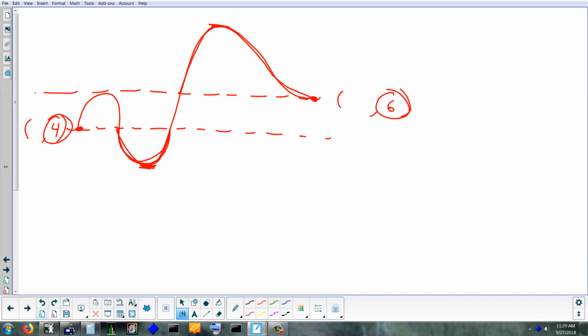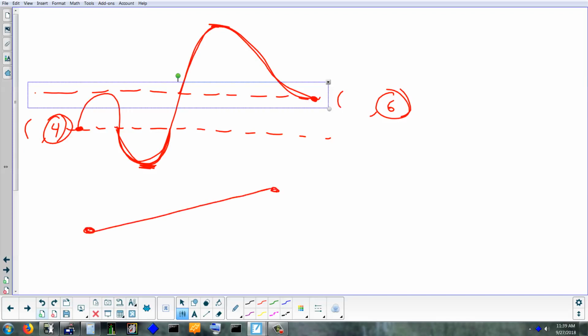Any questions on that idea? That you can go through more y values than just what your starting point and ending point are? What kind of shape wouldn't that happen for? Like if you had a starting y value and an ending y value, those would be the only y values you ever go through no matter what. Yep, a straight line. If you've got a starting value and an ending value, there's not going to be any funny twists or curves. You're guaranteed those are the y values and only the y values you're going to go through.